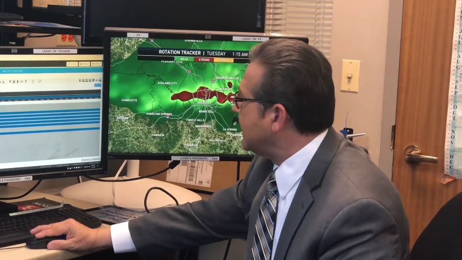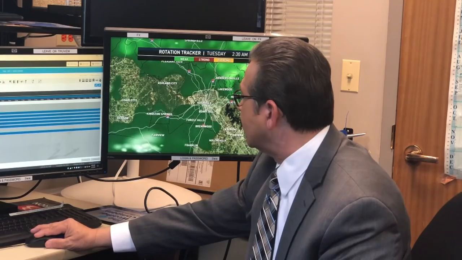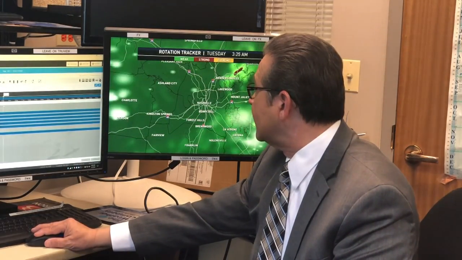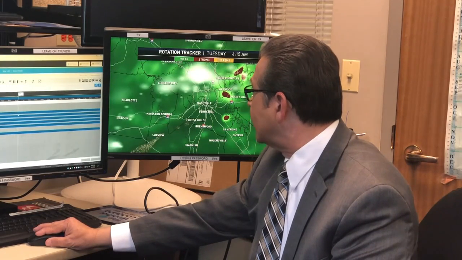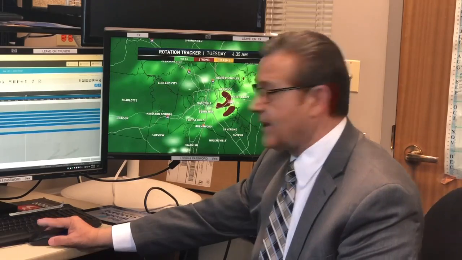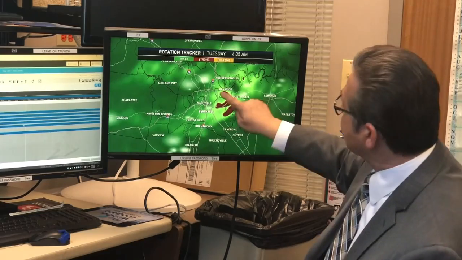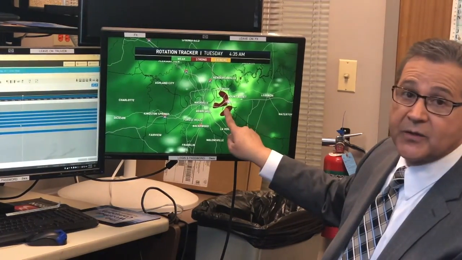And then it continued to push east of the area, and even though more rain and thunderstorms moved through, nothing was quite as intense as that cell with all the rain and lightning that was taking place. But then we start to see another little area of rotation take place right there as we get into the 4:15 hour. So this was that other next line that came through with a powerful outflow. So it looks like there was some strong rotation here. So there could have been a secondary tornado here.